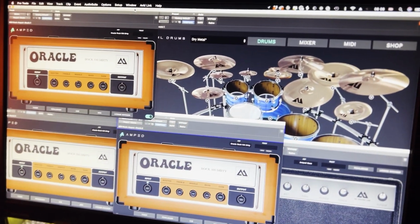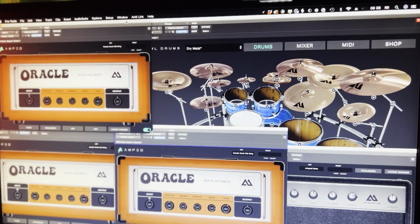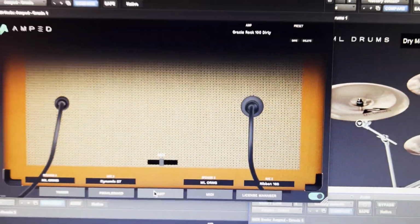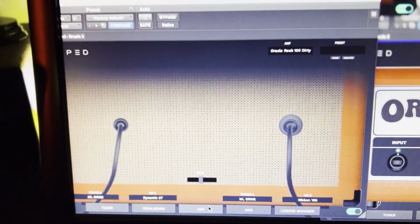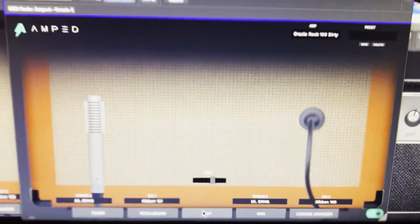Nice little bit of fuzz happening there. And let's just see what the pedal board's doing. So nothing on the pedal board. That is literally just the amp. So that is sick. And then boosted metal. Yeah, that's got the drive on.